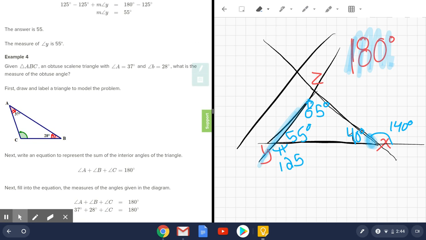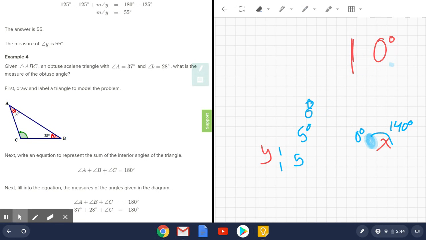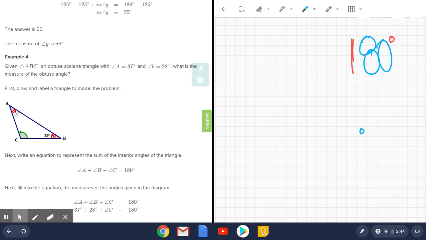Wasn't rocket science. I promise none of these will be that hard, though. If you have any questions regarding that one, let me know via Google Hangouts, okay? Always here for you. Uh-oh. My beautiful 180 degrees erased. Let's figure that out here.